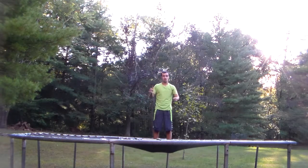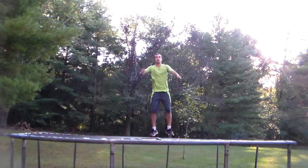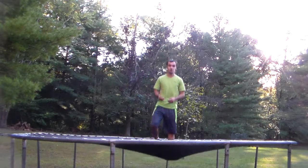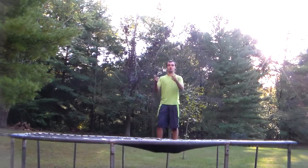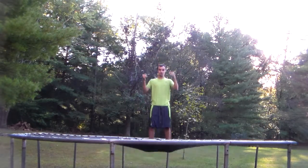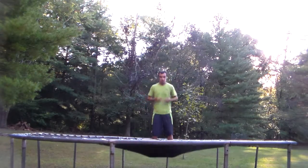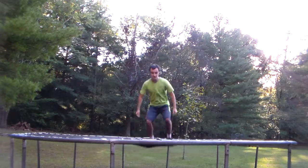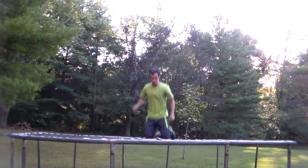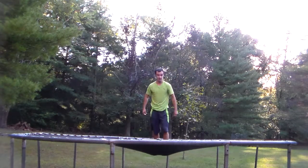The first thing you want to do is jump like you're doing a regular front flip, then drop your knees. Make sure you can get enough bounce to do a front flip when you go to your knees. Don't face too forward — you don't want to be straight up, but you also don't want to lean too far back. Just a little bit back, kind of like this.